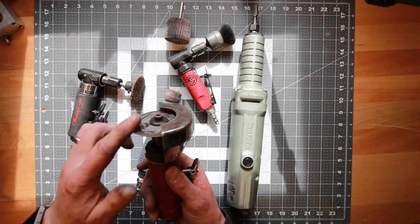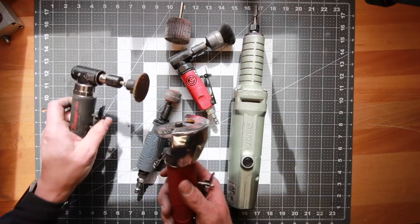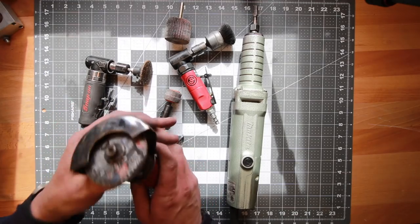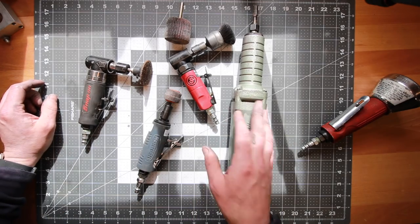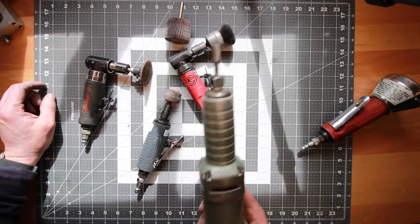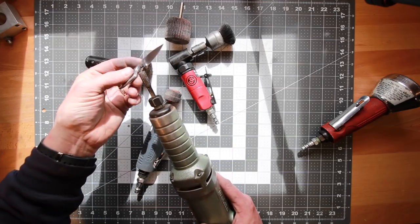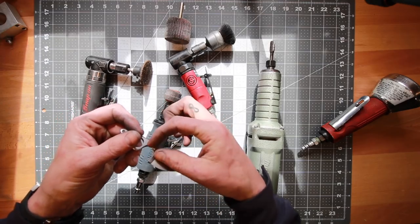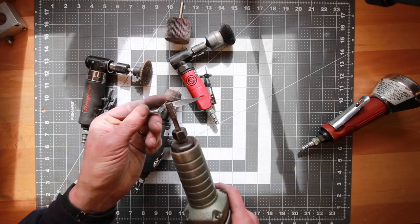Just keep that in mind — as a safety precaution, don't run cut-off discs in one of these regular die grinders. It's just a risk. If it binds or explodes, it can come flying at your face, whereas the guard on a dedicated cutoff tool is supposed to help protect against that. Really quickly — some people don't know what these are or have never seen them. Really handy tools. I use these all the time — even just today I was using this for cleaning up some grooves on these little blades, to get in there and really hog off material. My horizontal belt grinder won't get into there, so I just clamp the piece in the vise and hog the material away with the die grinder.